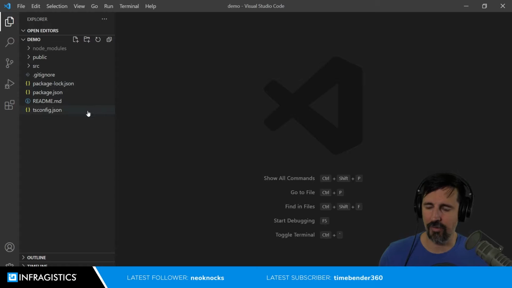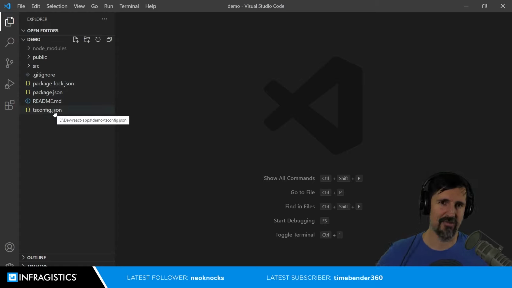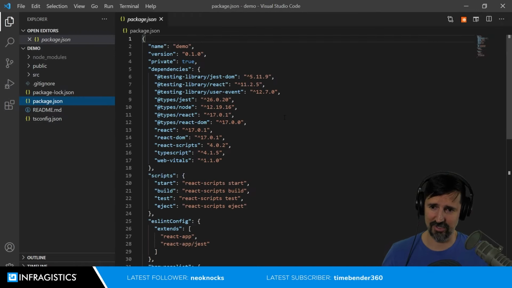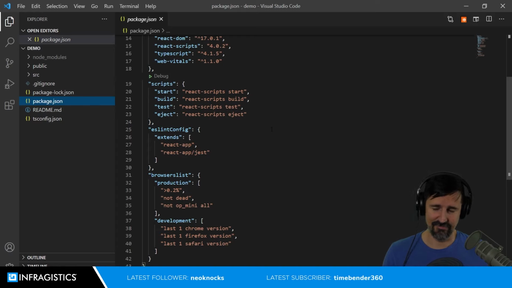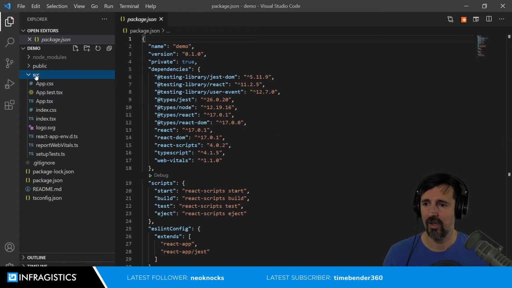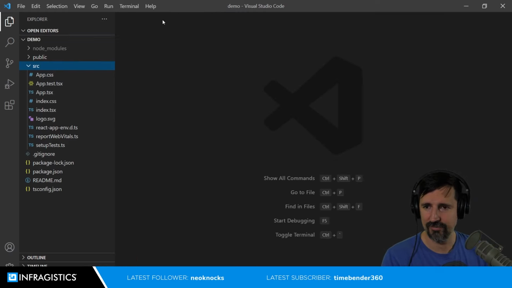All right, so when we create this project, our project's done. We have our tsconfig, which obviously is our TypeScript configuration. We have our package.json. This is the package information for running scripts and our npm dependencies and stuff like that. What we care about is our source.